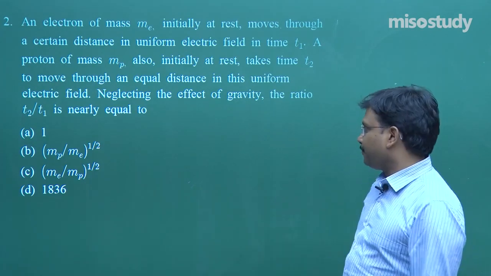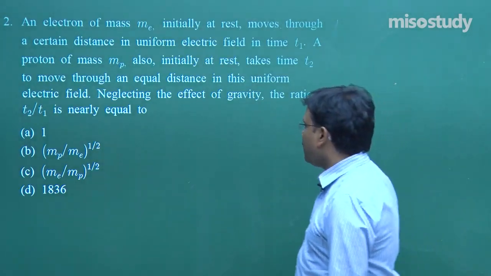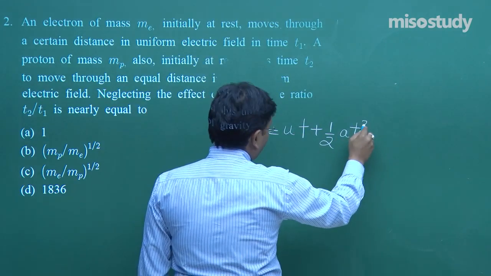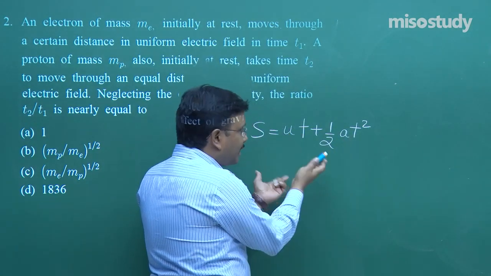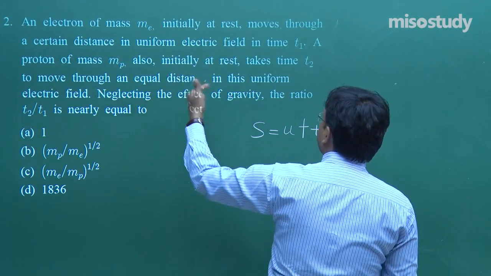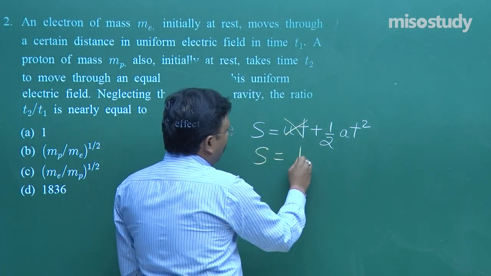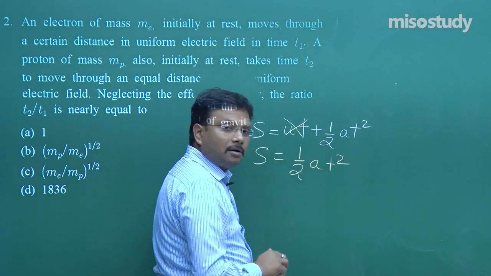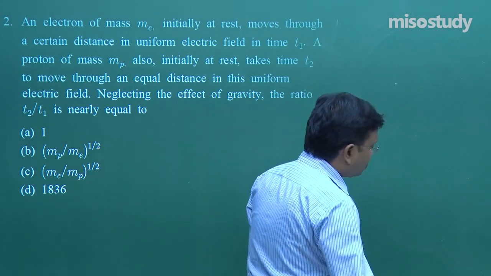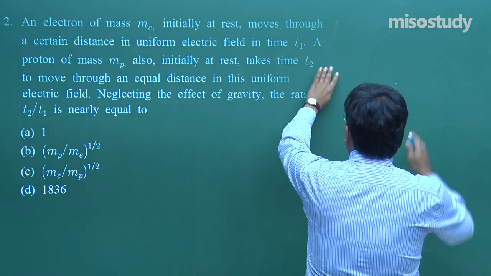So, if both are starting from rest, you have to find the time taken by proton and electron to complete a certain distance. If they are starting from rest, definitely I would like to go back to class 9 for S is equal to ut plus half at square. Is it like that? Is any new formula applicable? IITs are just trying to check your basic understanding. If the proton or electron is starting from rest, it means this term is going to be 0. So, you have to apply only this much formula, that's it. Where is the difficulty? Now, step by step, let us try to analyze this situation. So, this is the question. Let me try to solve this question over here.